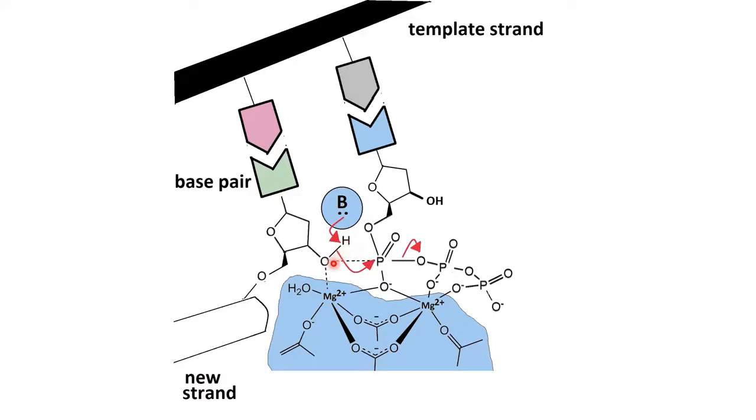That allows the bond between the oxygen and the hydrogen to break, and that electron pair is going to be the key one that then forms the new bond here between oxygen and phosphorus. So the participation of the base has freed up this electron pair and allowed it to form the new bond that we need. At the same time, we have to break off the pyrophosphate group, and that's what this electron pair is doing. So the PO bond breaks, and that pair of electrons moves out onto the oxygen to create a negative ion there. So the consequence of all of that is that we get this.